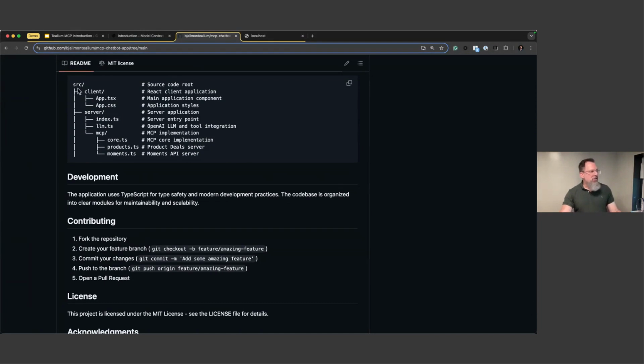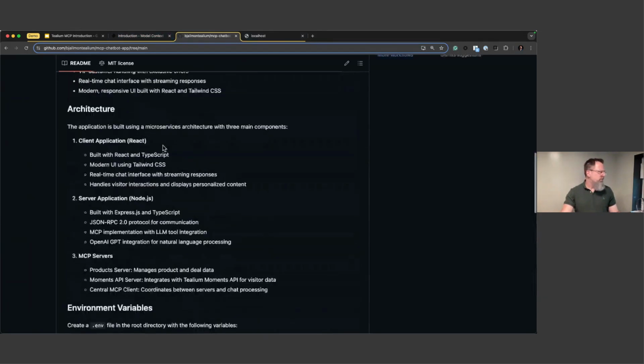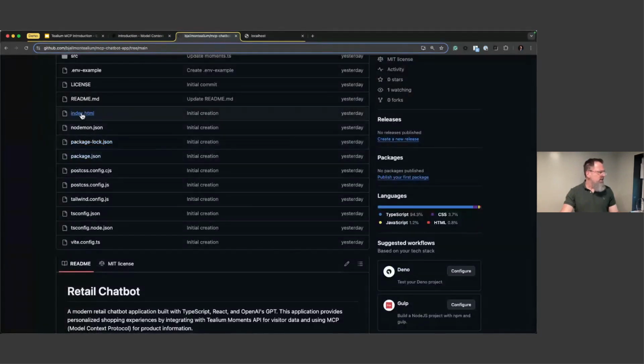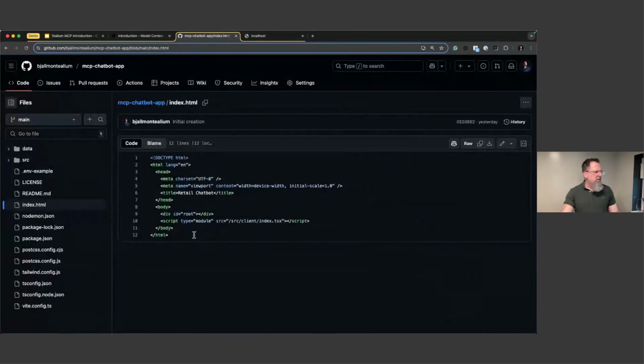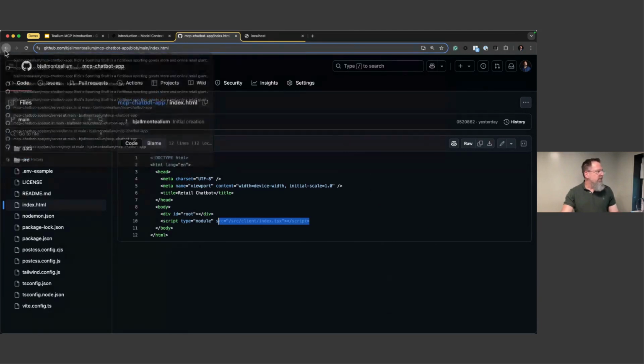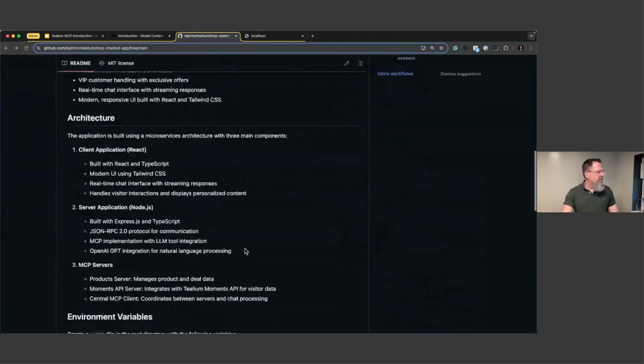So basic app structure here. I do want to cover this, and then we can move on. This is the last bit here. In our source code root, source, we have two main areas, client and server. If I were to show you at the root, there is an HTML file there. All this does is point to the index of the client. That's all this really does, and it provides a title for the page. I should probably update that title to say Rick's, but it's okay.